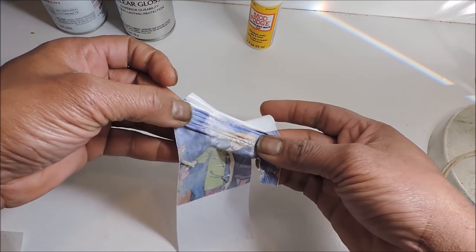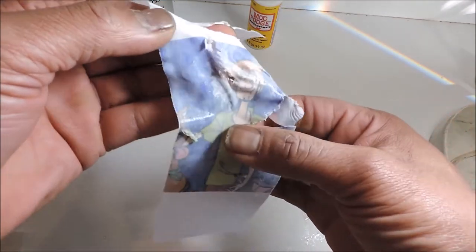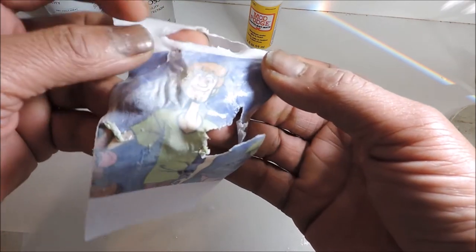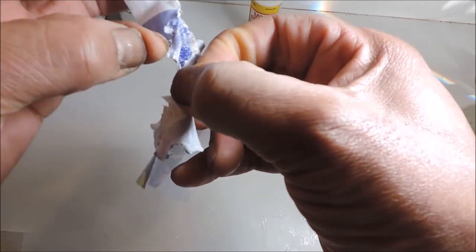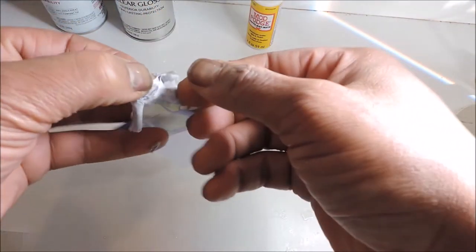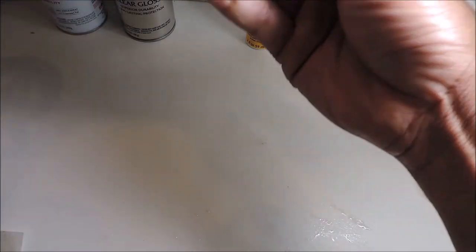It is a bit of a rubbery texture to it. Is it dry? And you can see the two layers. You see that top layer and then the bottom layer. So it does coat. See, there they are. It does coat the image within its layers. And that is for the Mod Podge.